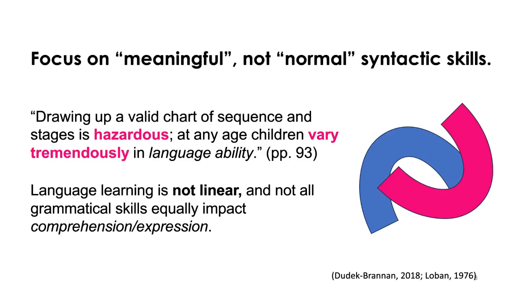There's a great study I cite, done in the seventies by Walter Lobin, which looked at the developmental progression from kindergarten through 12th grade. You may have noticed that if you Google developmental milestones charts, a lot of them stop around age six. That's because language growth is so variable in the school-age years — it's really dependent on experience and exposure. So sometimes a more appropriate question is: what are the expectations and needs this kid has in this environment, and what are they being exposed to, rather than asking what's normal?